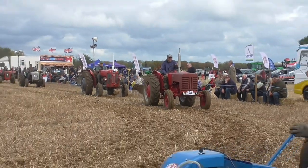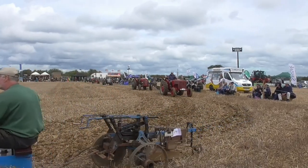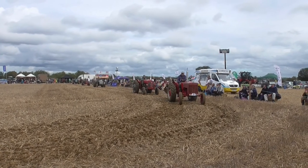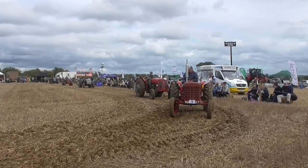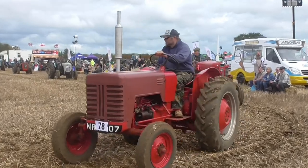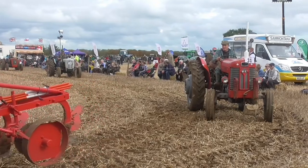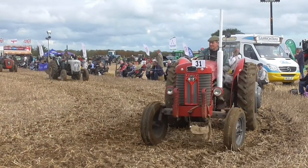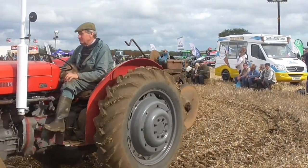Behind you is the International, a tractor produced in the 1950s and 1960s by International Harvester, which is an American company. They actually set the plant up in this country, and the International was their first tractor which was a British design. The engine was a British design — a very useful tractor, and a direct competitor to the much more common Fordson Dexta.